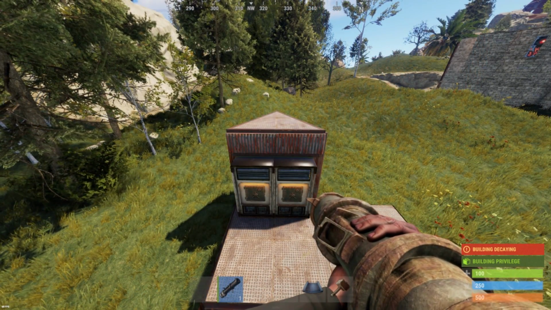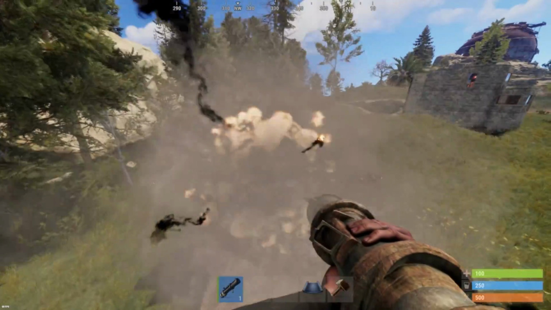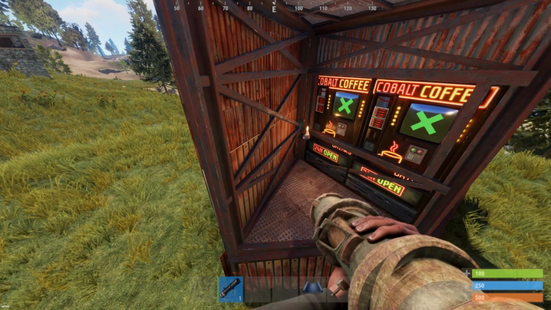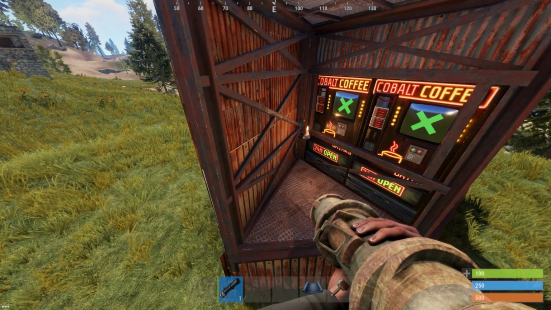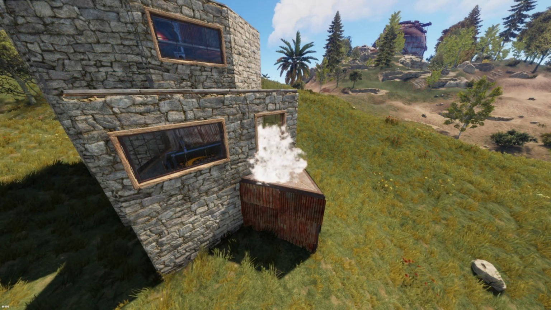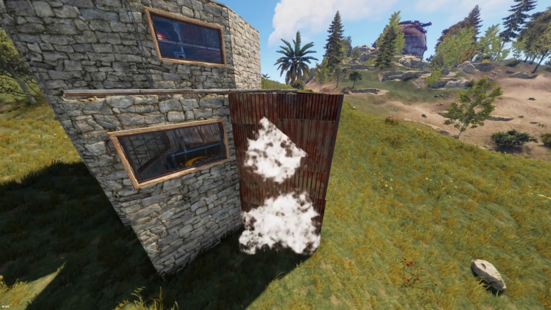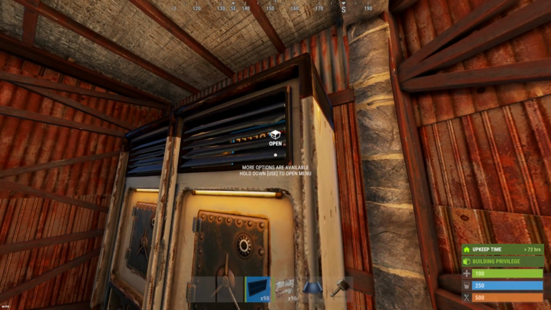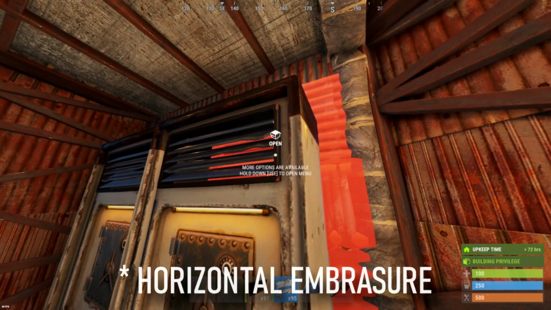Just to be clear, without the reinforced glass window, the splash damage of a single rocket will break the TC. Of course, raiders will need another 7 to 9 rockets to retrieve its loot. But losing the TC allows raiders to grief the base. Thus, always keep it covered with a reinforced glass window and a vertical embrasure.